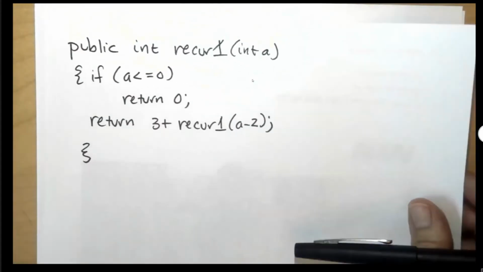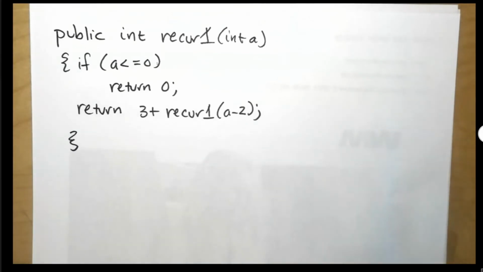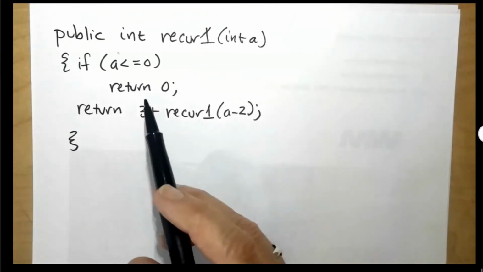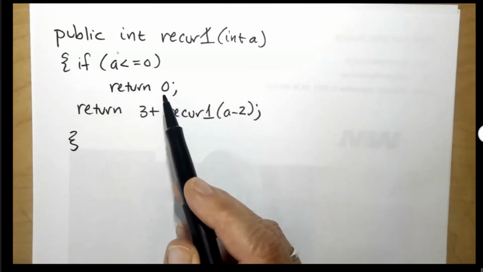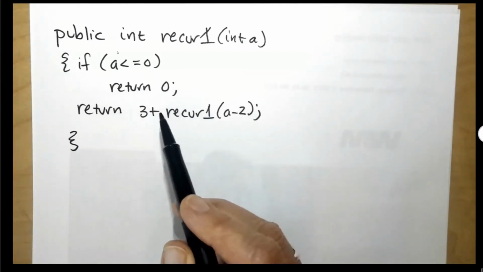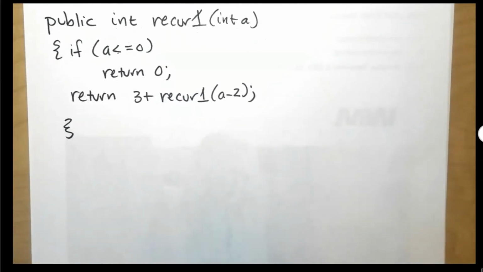All right, so I want to show you some recursion. Here's my first recursion problem that I do in class with them. I talk about what recursion is: a recursive method or function is one that calls itself. There's usually what we call a base case, which will break you out of the method. In this case, here's our base case: if A is less than or equal to 0, we break out of the method by doing return. Otherwise, we have a recursive call where the method is calling itself. And if you can do a hand trace of recursion, you can solve any recursive method.